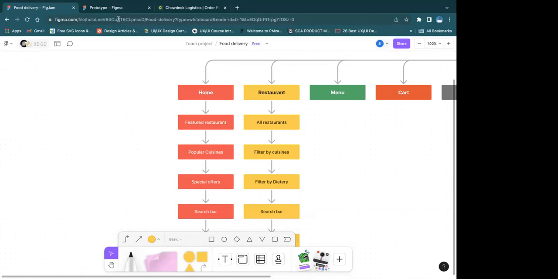Sorry, Miss Boma, I want to ask a question. For those of us that are not doing food, are we supposed to be doing all this, for the Chowdeck thing? Yes, information architecture is for every application you're building. I'm asking, are we supposed to also do it for food? No, you're not doing it for food. I'm just using food because I started with food yesterday for mine.